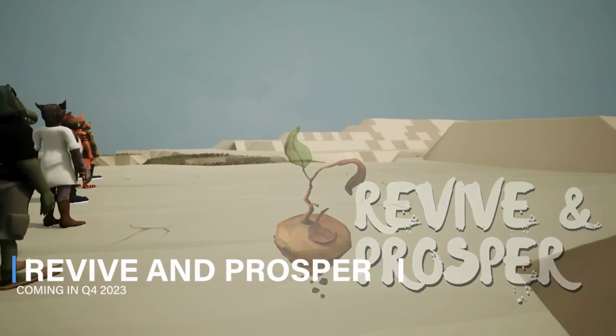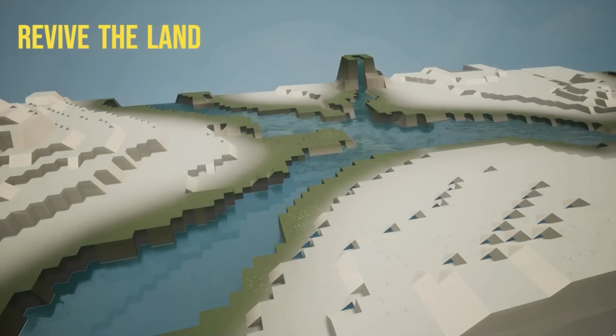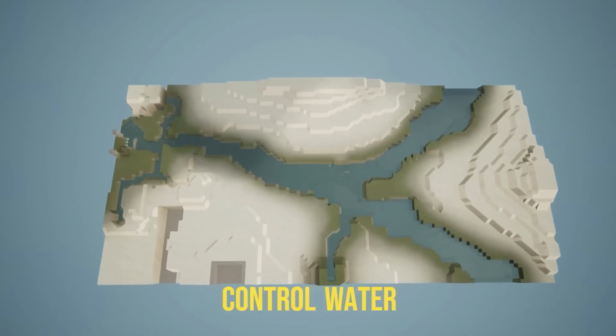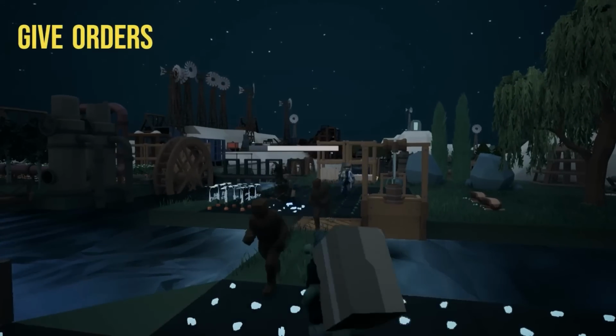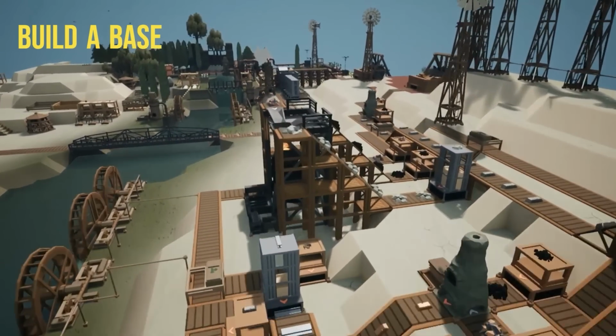Embark on an epic journey in Revive and Prosper. This is a beautiful single-player voxel-based strategy and automation game that will ignite your passion for base building and land recultivation. Immerse yourself in a world teeming with possibilities where building, producing, and harvesting blend harmoniously with a living ecosystem.